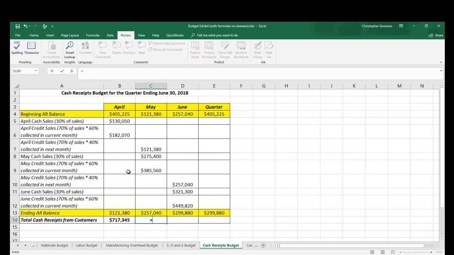For May, the way we had it set up, we're going to grab these three in the middle. We're going to ignore the two informational cells. And for June, we're going to do the same. We're ignoring the two informational rows, just grabbing those three. For the quarterly, we're going to have to do a sum of these three here horizontally. And now we have our cash receipts. This is going to be important. We need to know what we're actually receiving in a particular period. And then later we're going to deal with what we have paid for that period. That's the cash disbursements budget. So we'll see that here.